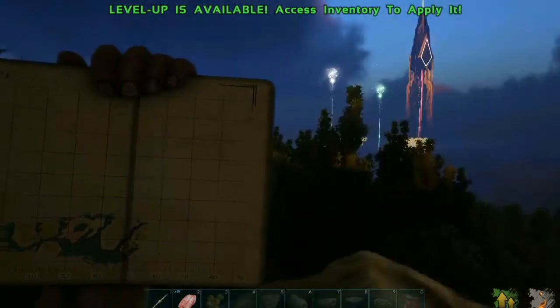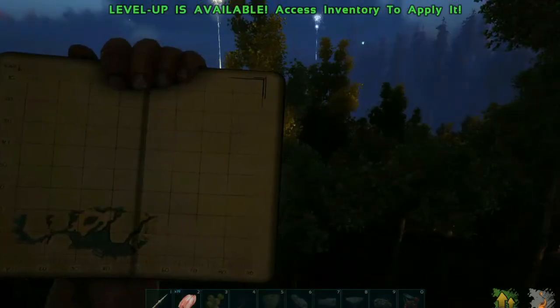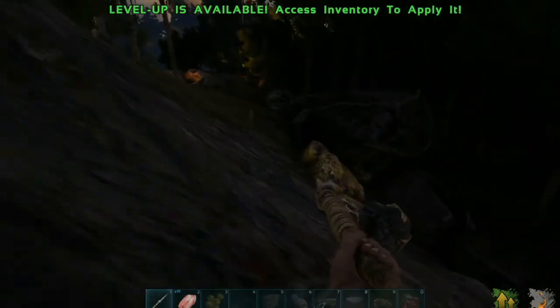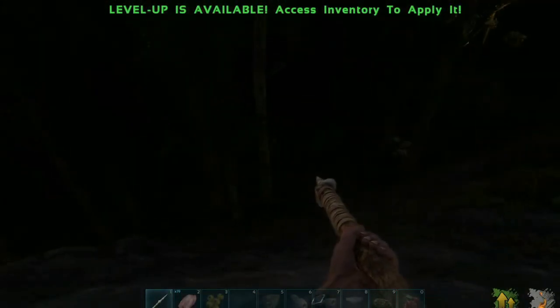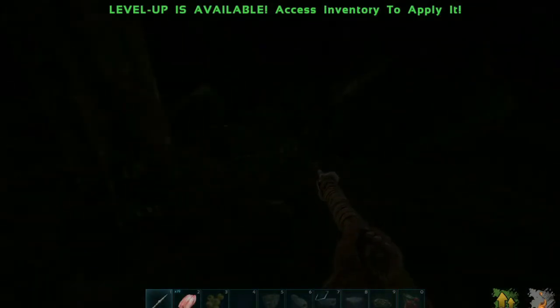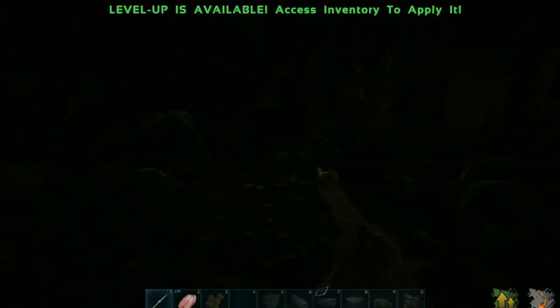Ooh. I really want to go to an obelisk and not die. Okay, so it doesn't show me where I am. It doesn't have a little marker of me, which is very annoying, but well. This is not good. This is not any sort of good. I cannot see anything. I'm so scared that I shit myself just then.